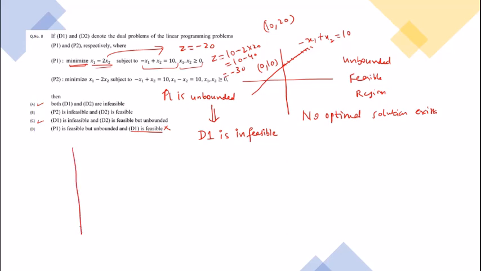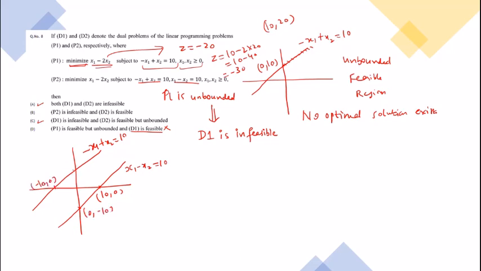If I draw the feasible region of P2, I have given two constraints here, and as you can see both of these are parallel straight lines, because they are just scalar multiples of each other. If you draw just one line, it will be easy to see. The first line is the same one, minus x1 plus x2 is 10, and the second line, all of you can identify, will be lying here. This is x1 minus x2 is 10. So the coordinates will be 10 comma 0, 0 comma minus 10, this is minus 10 comma 0, this is 0 comma 10.